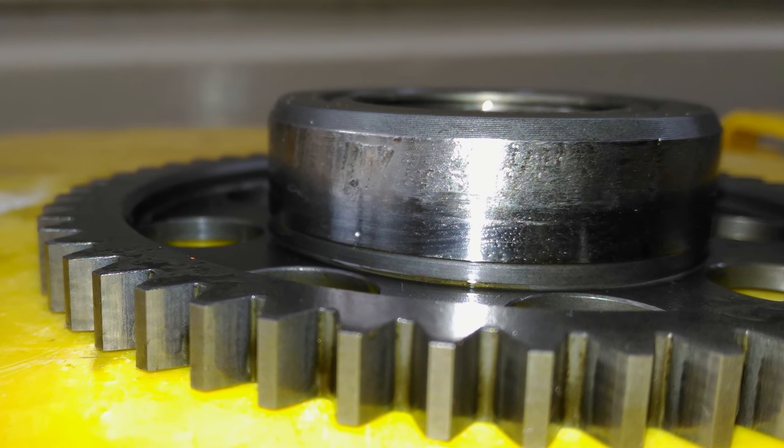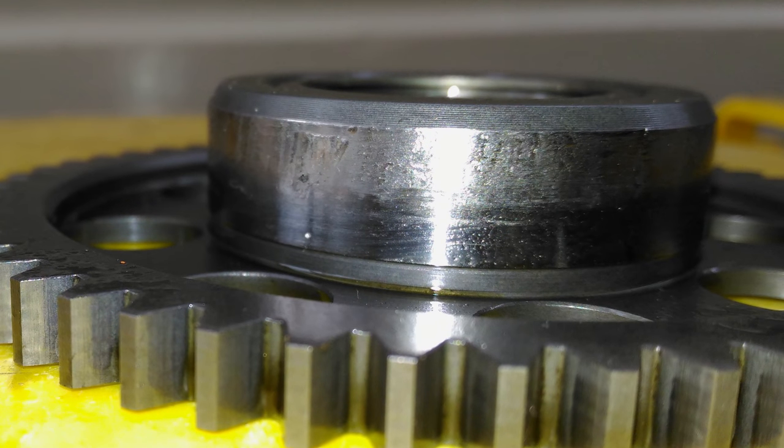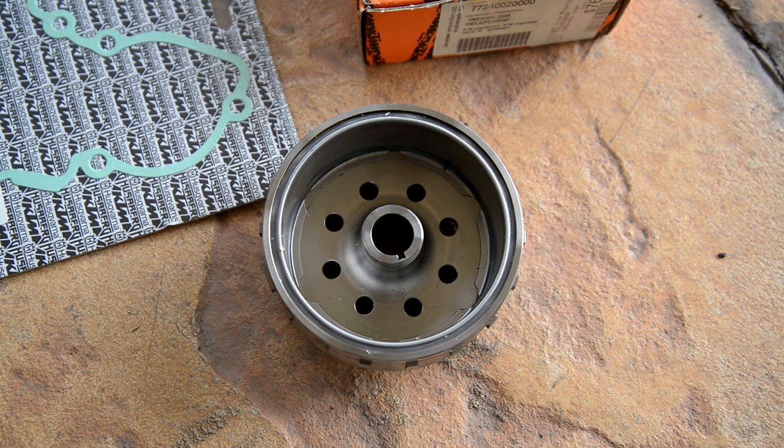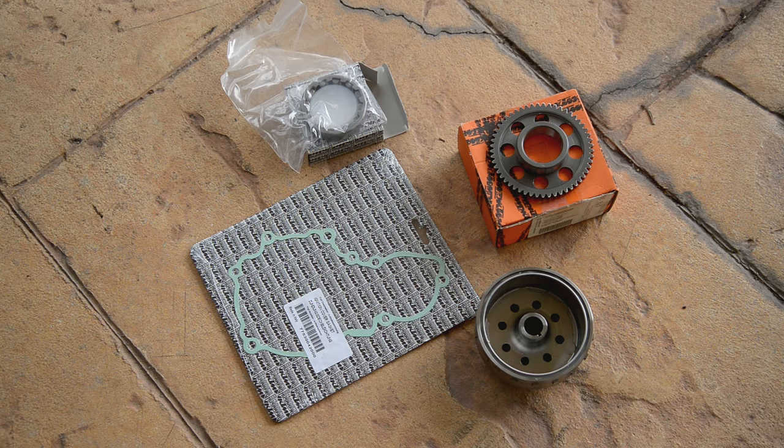And look at that, this is where the bearing rotates on. It has been damaged and the bearing will also need replacing. Remove the old flywheel bearing by using a punch and tapping through the hole in the flywheel. Then install all the new parts.